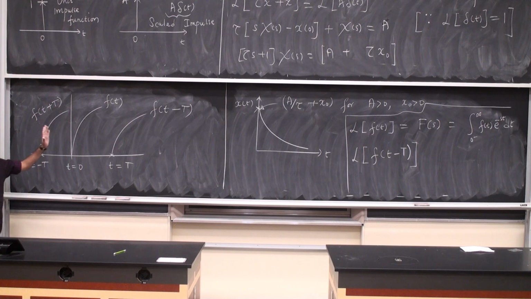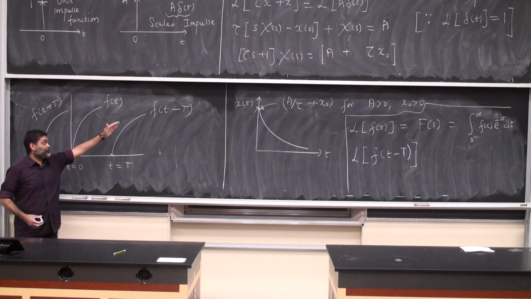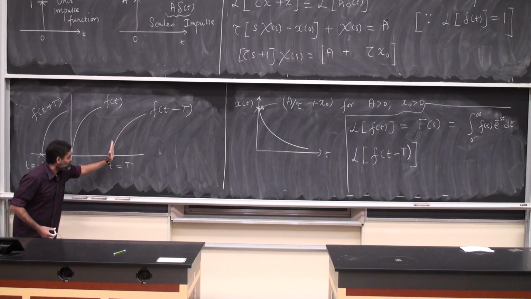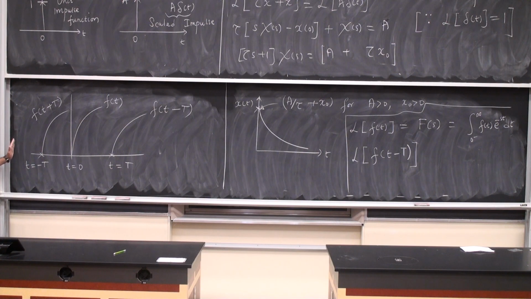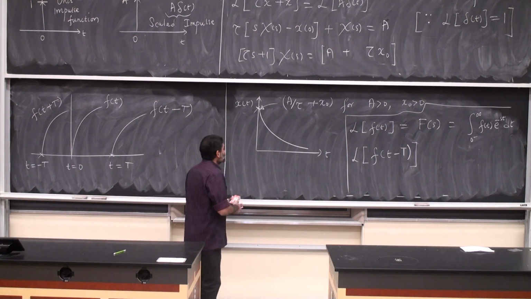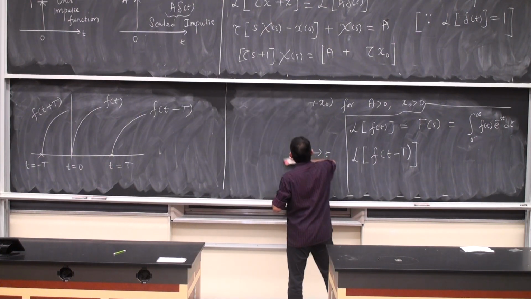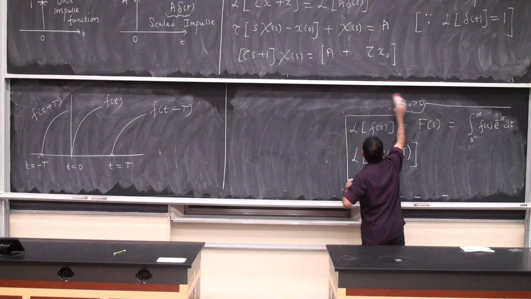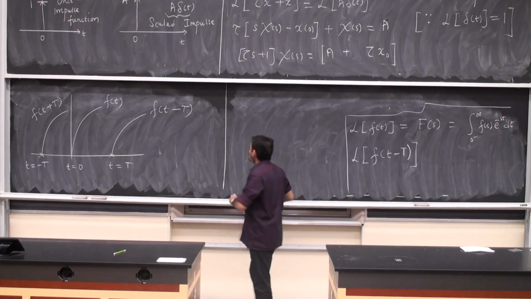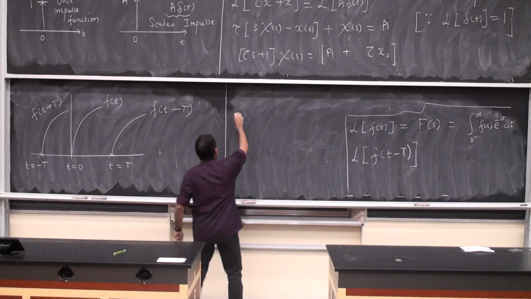So the starting point of a function is defined by its initial value. Initial value of f of t is at t equal to 0. Initial value of f of t minus T is at t equal to plus capital T. Initial value of f of t plus T is at t equal to minus capital T. Makes sense, right? Okay. All right. So I'm going to clear off this piece here. Keep the box. So let's start off with Laplace of f of t minus T. It's very quick and nifty, as you'll see.